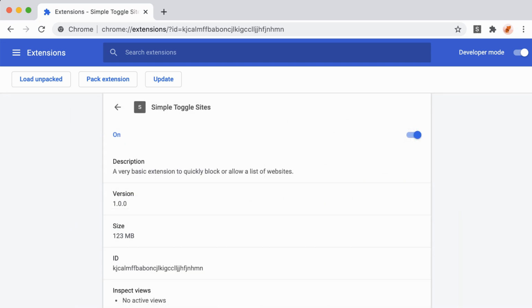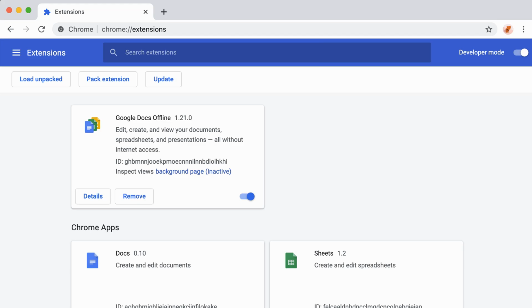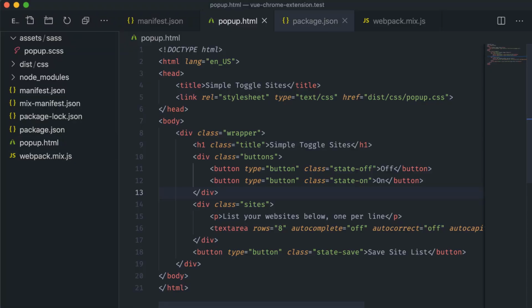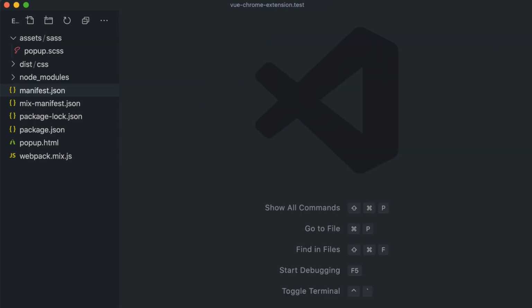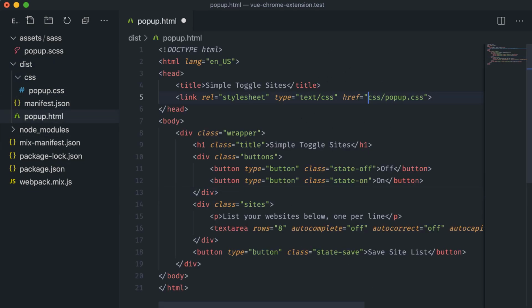And if we go back and look at the details of our extension, the size has ballooned to over 100 megabytes. This is because we're including that entire node_modules directory in our extension when we don't need to at all. We just need to include the compiled assets, manifest.json file, and popup.html. So let's uninstall this extension, go back to our project in the IDE, move our popup.html file and manifest.json file into the dist directory, and adjust the source of the style sheet, removing the dist directory. This will be the point of entry for our extension, instead of the entire project root.